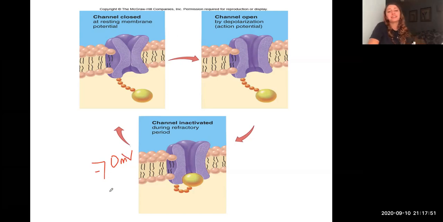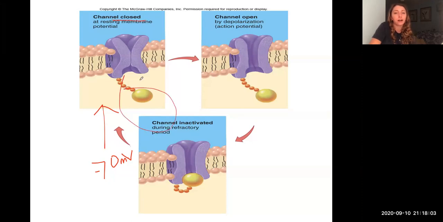Okay, so negative 70 millivolts is when this will open right here. You see how it's closed, right? But it is active. Oh gosh, that was a little overshoot, but it's active. So during this period, this can happen again. The channel can open, and depolarization can happen again. So if it's a big stimulus, then this part right here, where the channel is closed but active, can happen faster, which just means that there can be more action potentials.